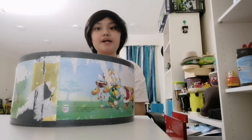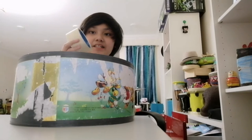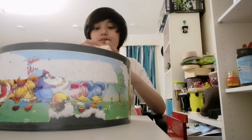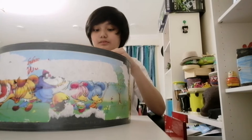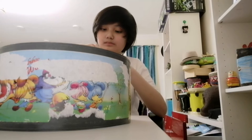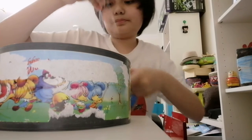Alright, so the first step you have to do is to put some clear tape, which is your packing tape, right here. If we put some packing tape on the top of that flat cylinder shaped drum container, this will become the drum head. So we have to do this right here. You always have to find the end of your tape. That's the important thing. I'm going to put this at the middle.